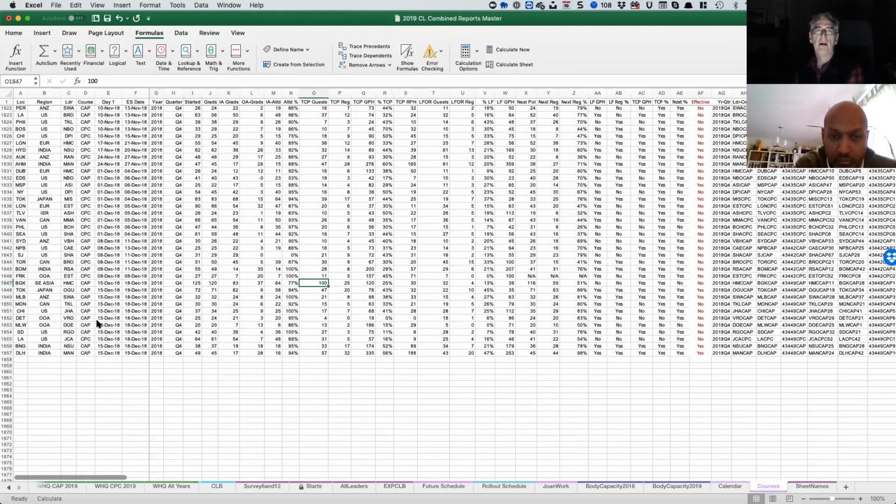So the guests per 100, that 120, if I take a look at it, is 100 guests divided by 83 in area times 100. Okay? 120. So that 120 only counts the in area.